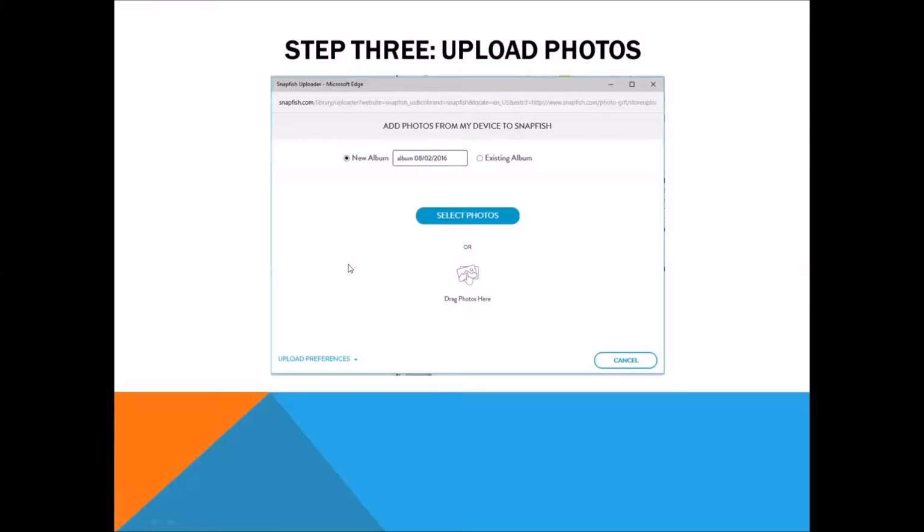Then it asks you whether you want to create a new album or add photos to an existing album. I need to make a distinction here, and I'll go over it again later, but the album is just the location on the website where you store your photos. Then you use those photos to create the digital scrapbook. It seems a little bit redundant, those two steps. It'd be nice if you could just take your photo from your desktop to the actual scrapbook, but it doesn't work that way.